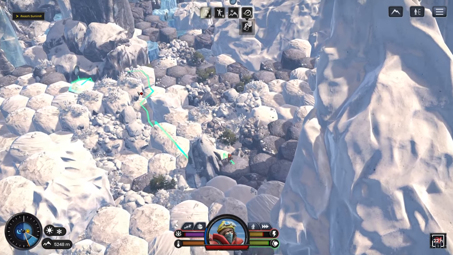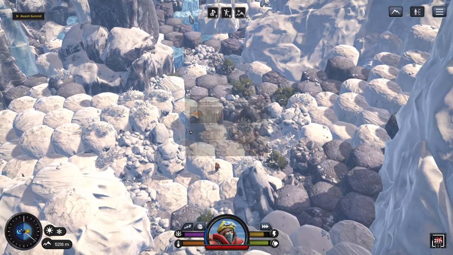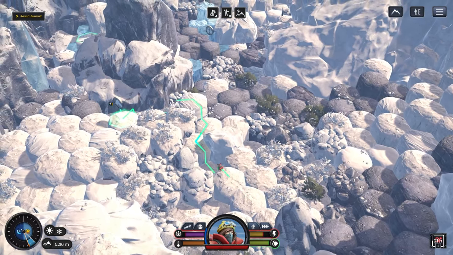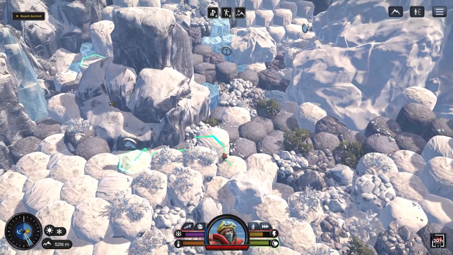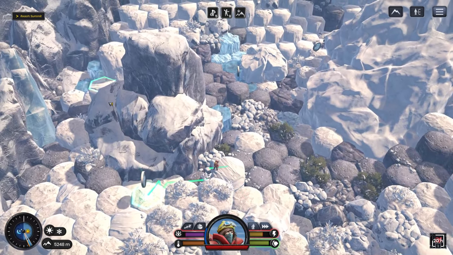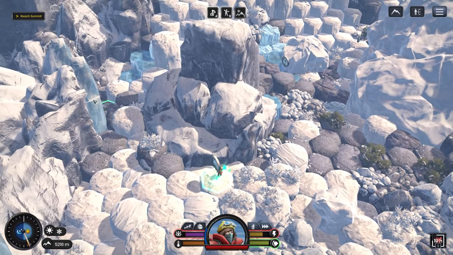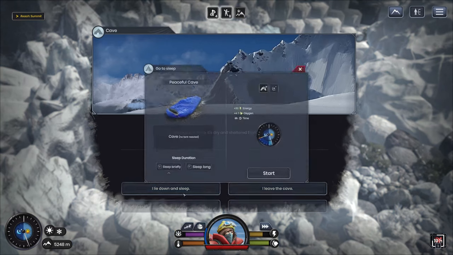I don't just want to sleep in the cave. I want to use my flashlight. Oh, that reminds me, I should equip my flashlight. I don't know if it needs to be equipped to use it during an event. Probably not. Oh, this one doesn't have anything special to investigate. Well, I guess we sleep.